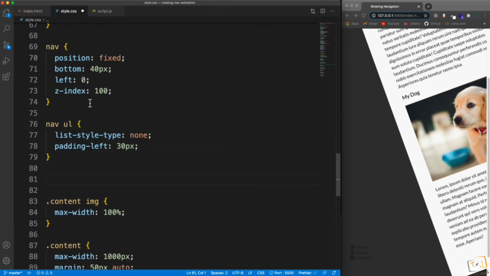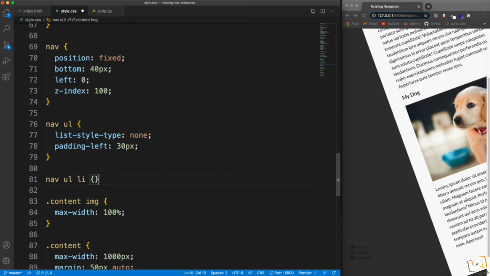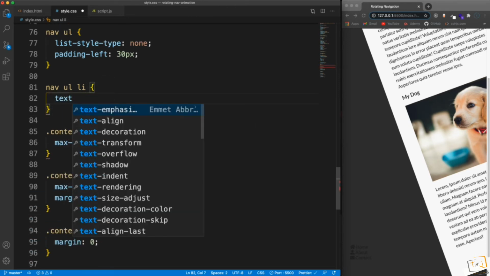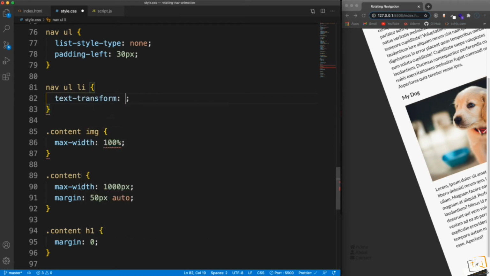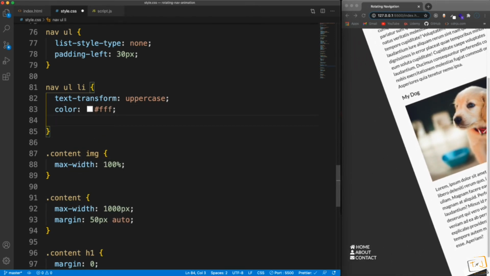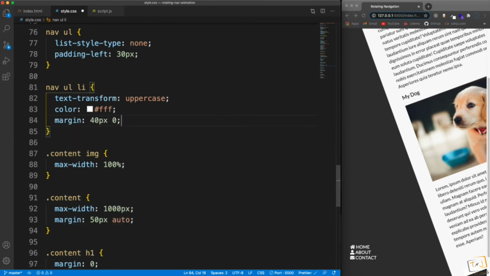And then we want to style the list items, so nav ul li. And I want them all uppercase, so let's do a text transform uppercase. And let's change the color to white. And let's set a margin of 40 pixels on the top and bottom, so we're really going to separate them from each other.